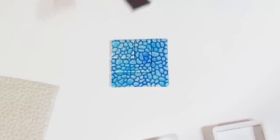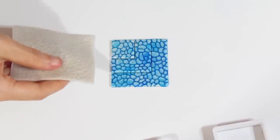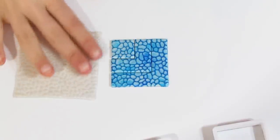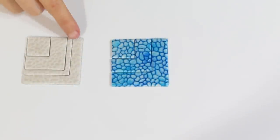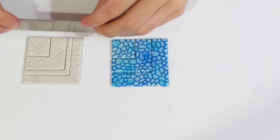Now everything I have done here, you will do for the pearl white one as well. Okay, now you can see I made a mistake here. I didn't skip down far enough. That's fine. We just need this part here. But ideally, you do the same thing as I did here. I made a little mistake.